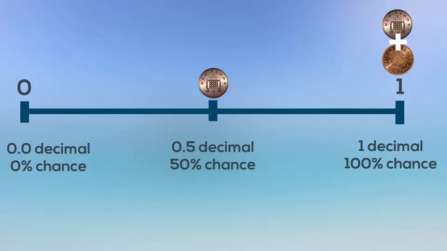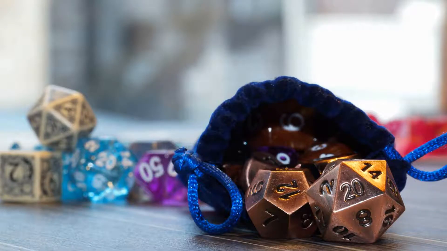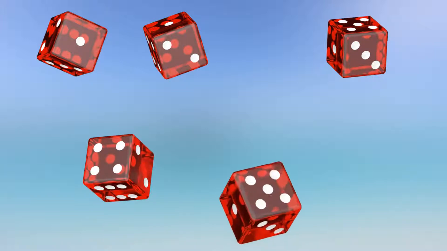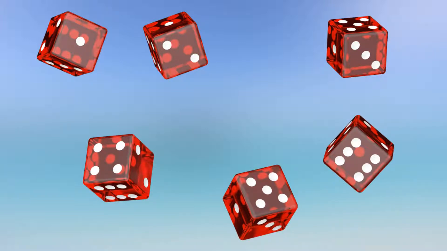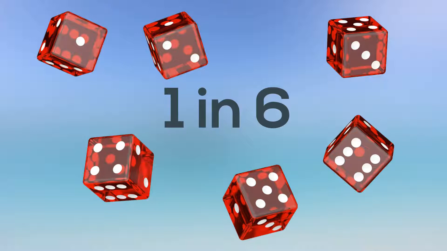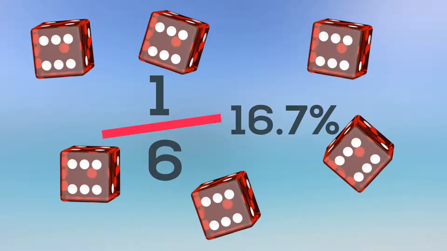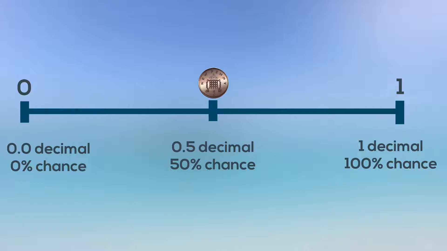So let's look at something slightly more complicated: rolling dice, or specifically a single die. Probably best not to complicate things with Dungeons and Dragons dice — let's stick to a nice regular six-sided die. We can roll a die and one of six different things can happen: we can get a 1, 2, 3, 4, 5, or a 6. Those six possibilities mean that, unlike the coin, we only have a 1 in 6 chance of rolling any particular result. Just like the coin though, each of the rolls are just as likely to happen as the others — as long as we're not cheating. We can write this as 1 over 6, which is the same as 16.7%, and that goes on our probability scale about here.